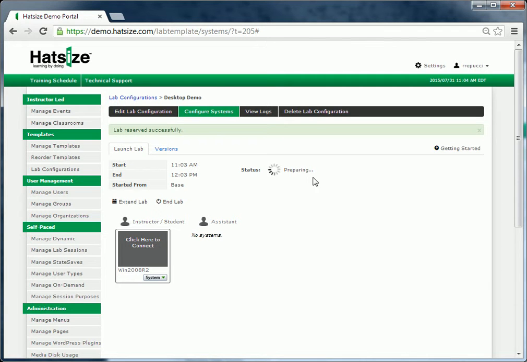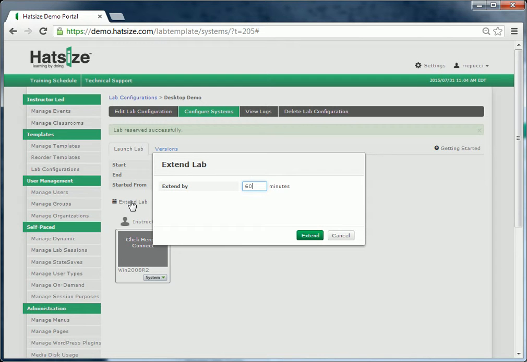But while it's doing that, let me point out a few other things for you. In the middle of the screen, we have two buttons. We have the Extend Lab button and we have the End Lab button. So the Extend Lab button gives you the option to add more time. So if you're getting to the end of your 60 minutes and you know you need to add a little more time, or if you made the reservation and say, nope, I know I'm not going to be able to get to this for a few minutes and I want to bump it up, I can add a few more minutes here and then go ahead and hit the Extend button and it will add additional time for me.